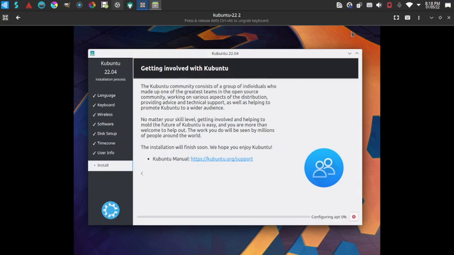Okay, so I need to charge my laptop now. Already the power is down and the symbol has started blinking. So I need to charge. Okay, so now it is charging.